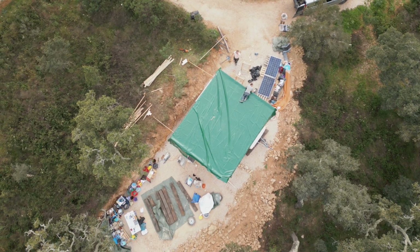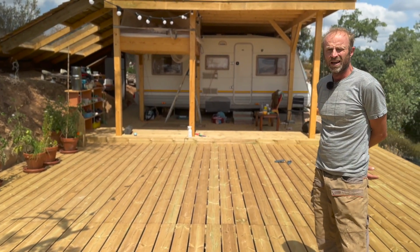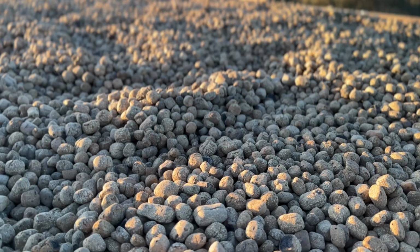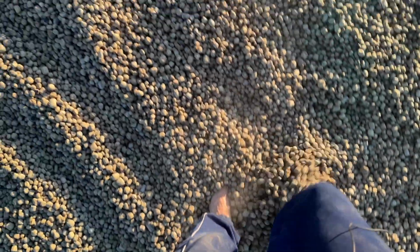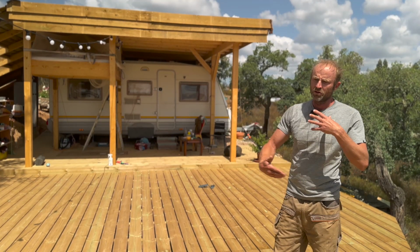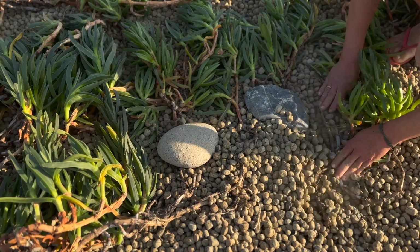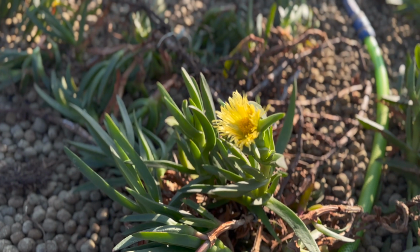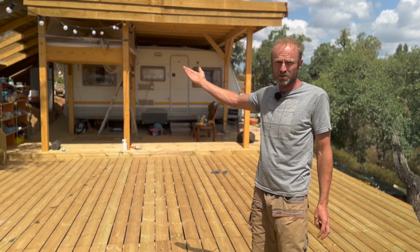But then Marcel, the guy who built the roof as well, came up with this green kind of plastic, also quite thick, and I think it's comparable in quality. And he also had the idea for these expanded clay pebbles, and I think that was a great idea as well. So every time along the whole process, you talk to a lot of people, and then the whole thing fits together. Also the idea for the drainage tube here underneath was very clever. It was one guy here in the community who has a lot of experience in building as well, Jose.